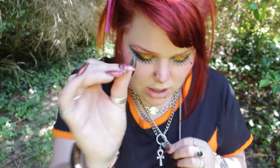So if you get something, I know Moose Ham, again, I will link her video below, she ordered a choker that was just slightly the wrong size. So that is not money wasted, because she is now able to send that back and have it resized for free. I just find this such a special part of their service.